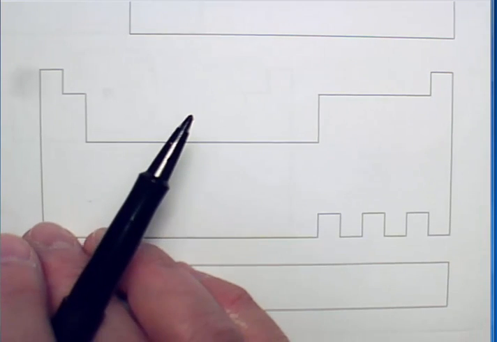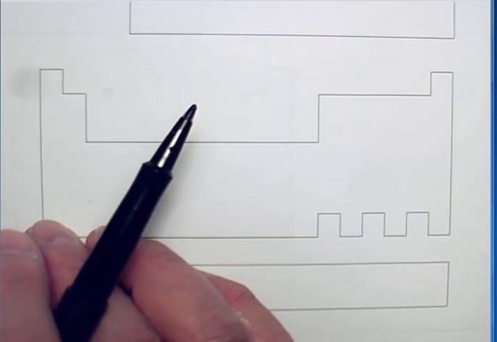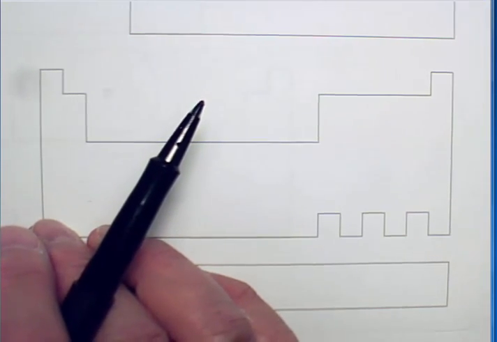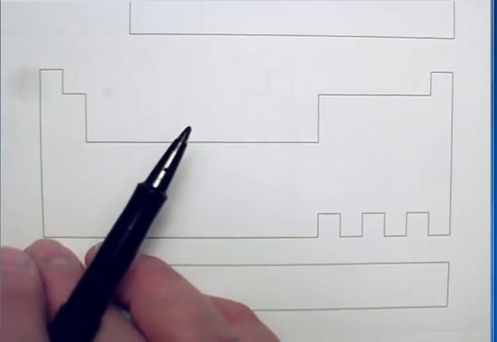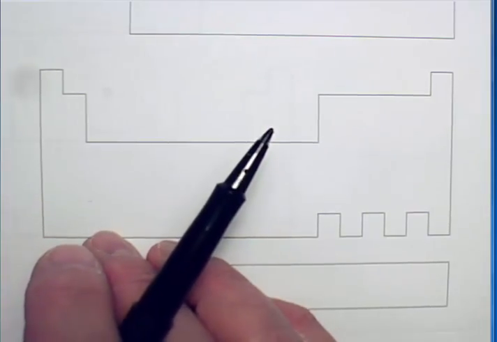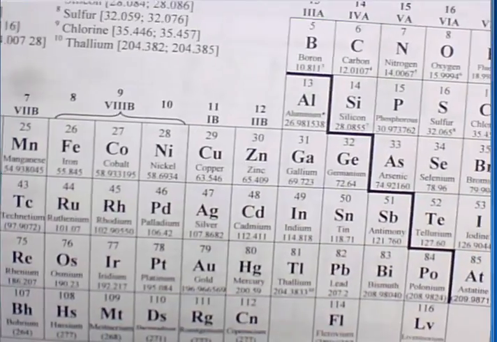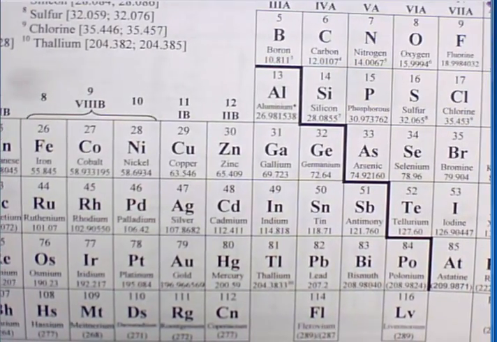All right. Let's talk about forming ions. Now, there are different kinds of ions. There are monoatomic ions, and there are polyatomic ions. So let's see, monoatomic. What do you think that means? One what? One atom. Okay? So a monoatomic ion is an atom that is charged either positively or negatively.